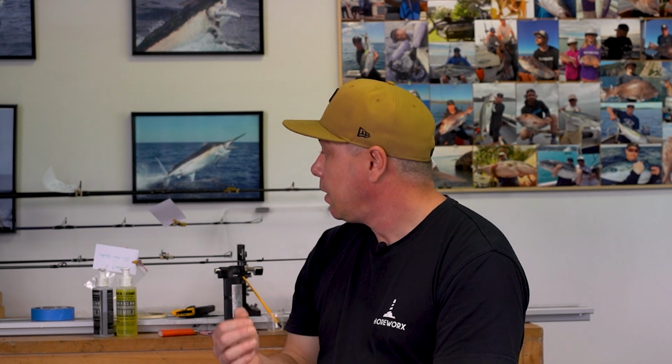We talked a little bit about the cheap Chinese reels before. Is there much in that lower end that you see that has a whole host of problems? With reels, in terms of rods, not really. I guess it's a bit harder because it doesn't get shipped as easily. A cheaper rod generally won't have as much carbon in it, to keep the cost down, and the components will be cheap as well. When you're buying a good rod, there's generally going to be a good quality carbon in it. And how does the carbon affect the way the rod fishes, the way it feels? That can vary, but a lot more lifting power and sensitivity and stuff like that.